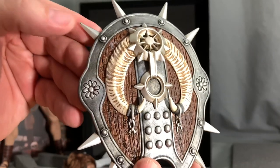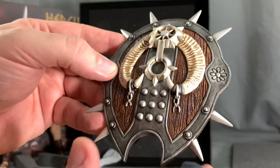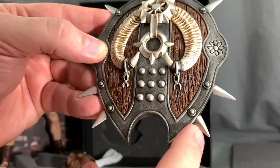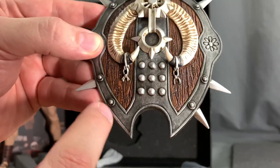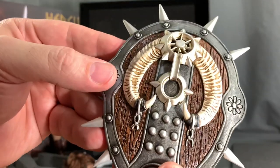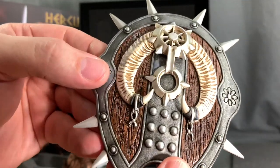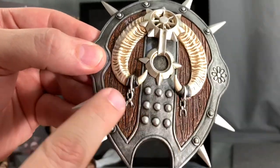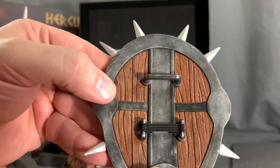I think that's my biggest thing here lately. I've seen so many things painted that just have slop, but they have it even where these points are a different silver, and then right at the edge of them, it has a dirt line where it would just have that wear. And these chains are sculpted, and they look like real little chains that are attached to it. They've done a beautiful job.